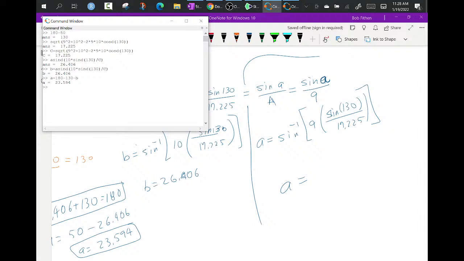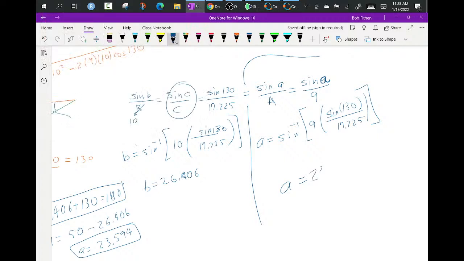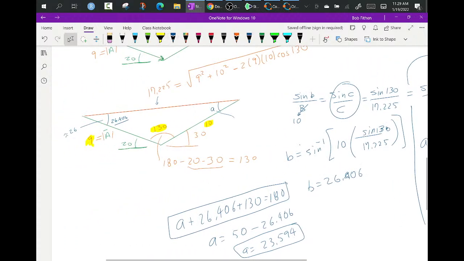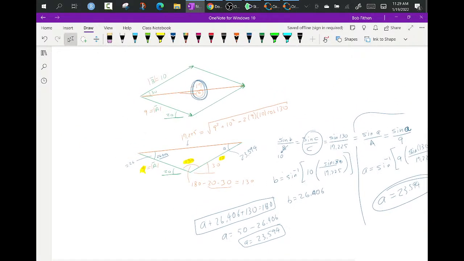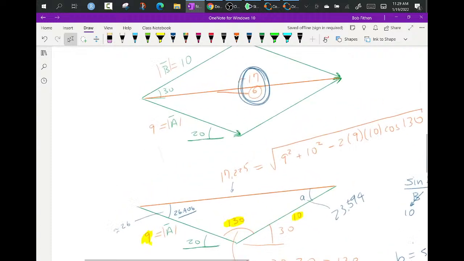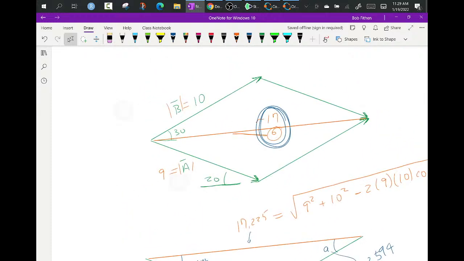Okay, now what I can do is jump back up until I find that, and put in 9 there instead of 8, and I'll say A, the second rendition of A, is 23.594. 23.594. So pretty good. So there's an example of how you go through and do those. One I just made up pretty quick. Used the ruler, worked out very well.